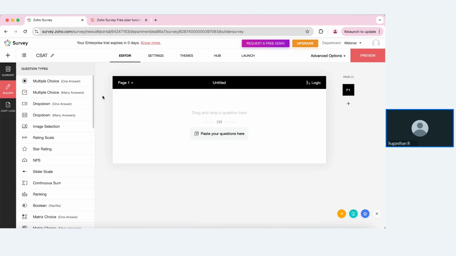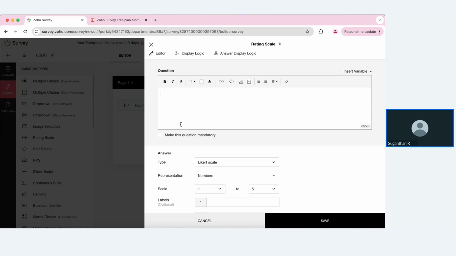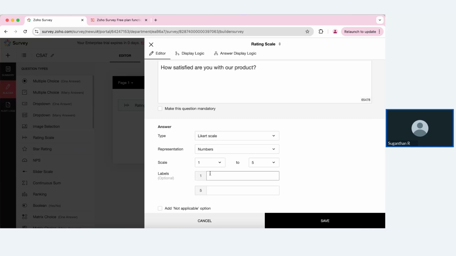Now, let's say it's a rating scale where you want to understand how satisfied you are with the product, then you can go with the rating scale and frame your context, like how satisfied are you with our product or service. You can define your context over here. And 1 to 5, you can have the ratings.